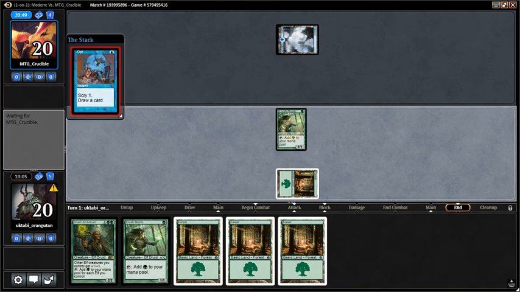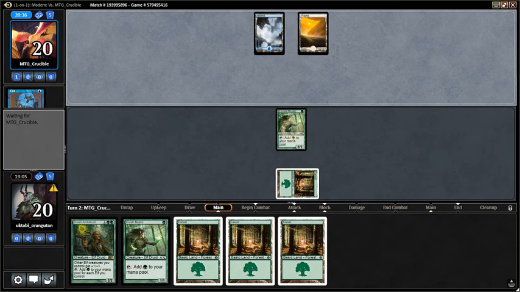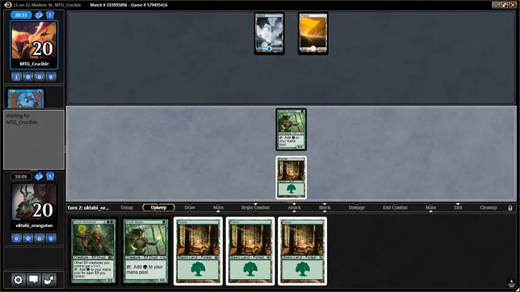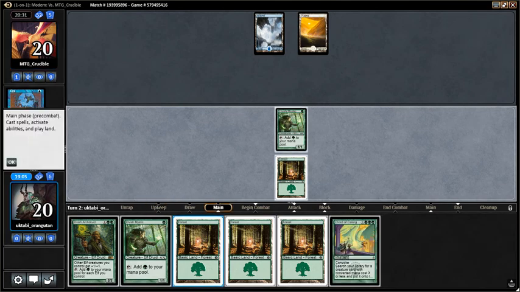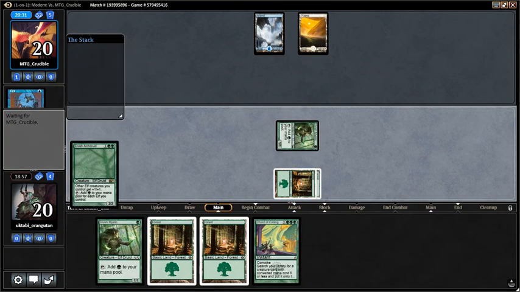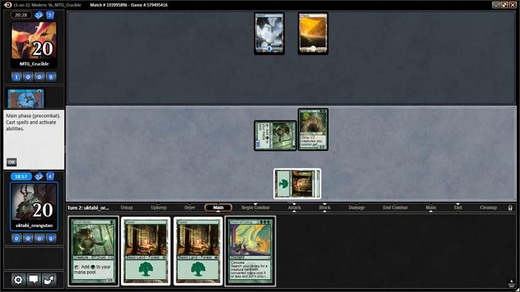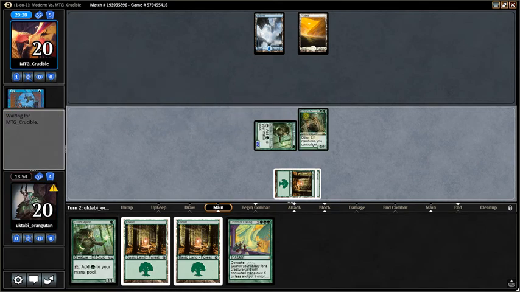Opting probably at the end of the turn? Yep. Okay, so we drew Chord of Calling. That is sort of a payoff. We need a little bit more mana to do anything with it, but that's okay. Please no Mana Leak. Please no Mana Leak. Hey, no Mana Leak. Okay.